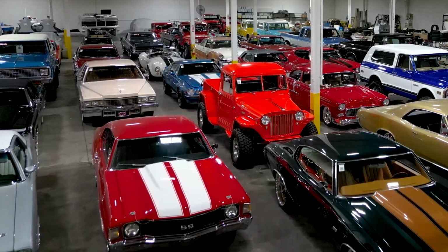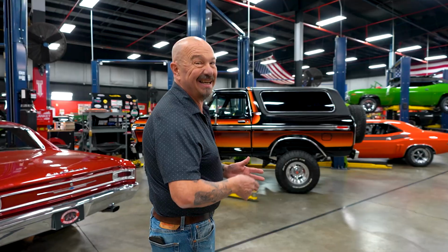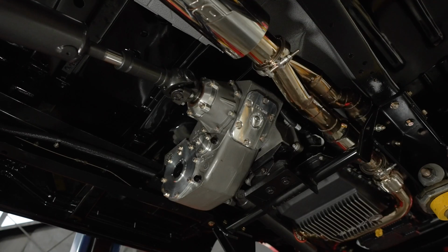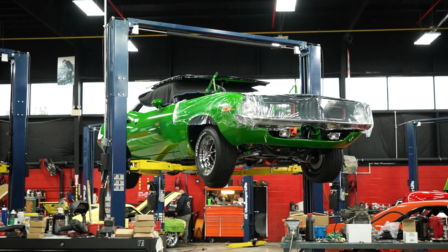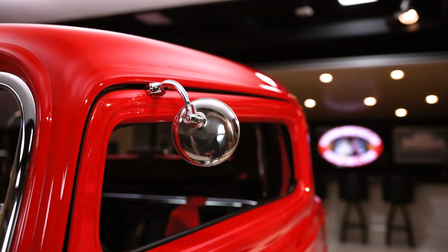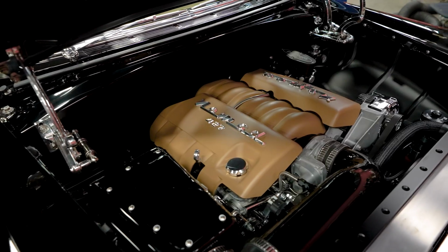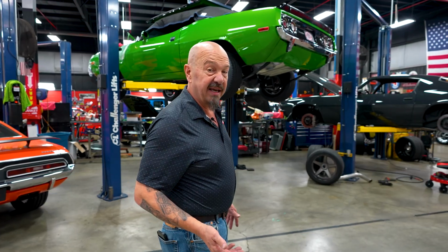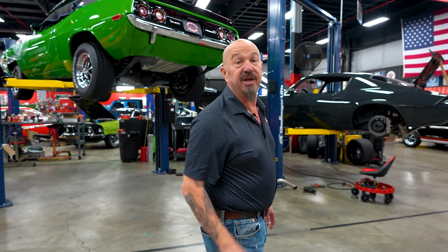So we own all of our inventory here at Vanguard. We don't do any consignment whatsoever. And a lot of people ask us, where do we find all these awesome cars? We're hopping on airplanes, getting in cars, driving thousands of miles, getting on our hands and knees with flashlights, checking out the bottoms of cars. We're checking them out top, bottom, inside and out. We're really picky about every car that we buy. The paint, the chrome, the underside, the suspension, the motor, the interior. Now, once we get them back here, the mechanics fully inspect every one of the cars before we park your dream in your driveway.